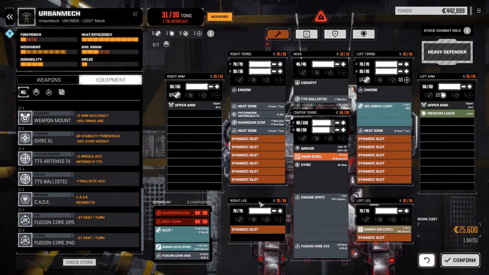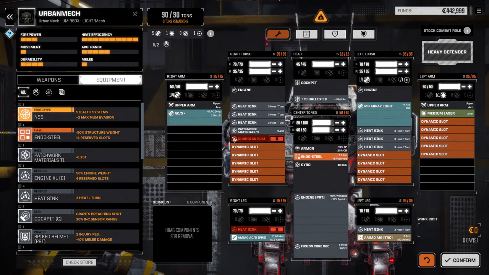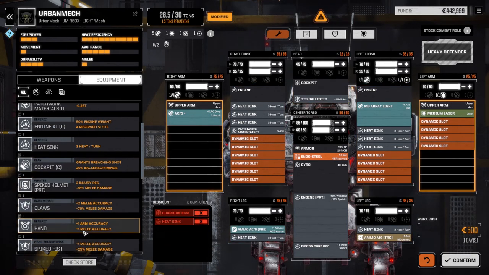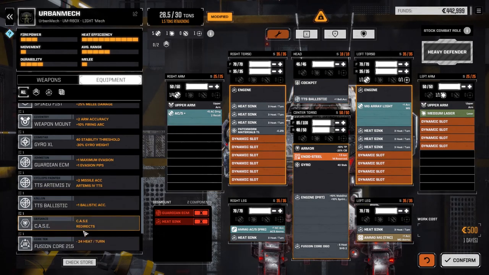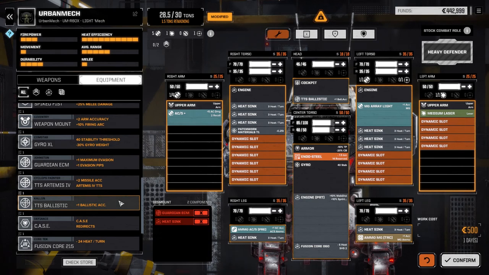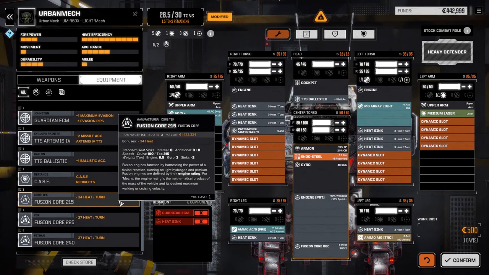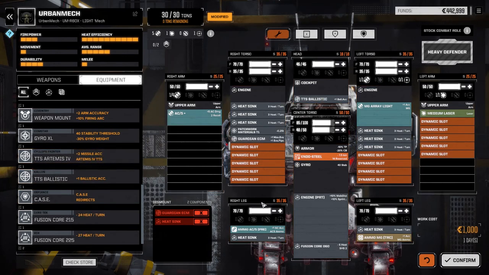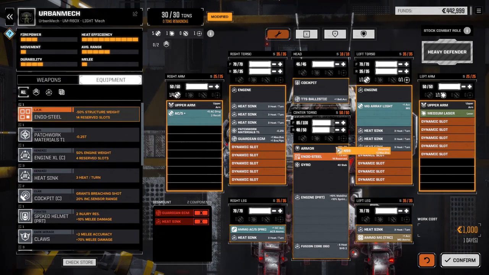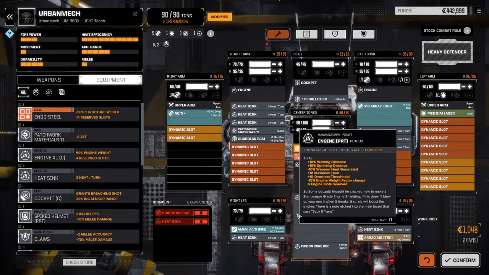So let's revert this back. And for now, we'll just update it with a new Guardian and another heatsink. And I think what I'll do... How much is this weapon mount weigh? Half a ton. There's our Guardian here. For now, I think what I'll do is I will drop this in here.